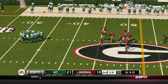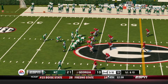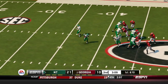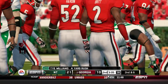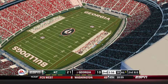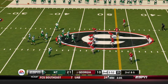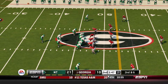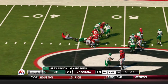Last time out, they were able to pick up big chunks of yards through the air. You wonder if they'll go back to that same strategy, or will they start to lean a little bit more on their ground game? Tackle outside after a nice pickup. Gain of 4 on the play. That makes it 2nd and 6. Ball on the 46. Give to the running back, and he's going to lose yardage.